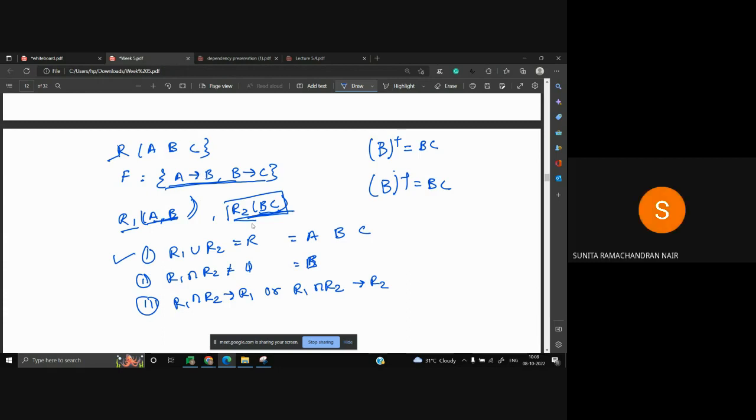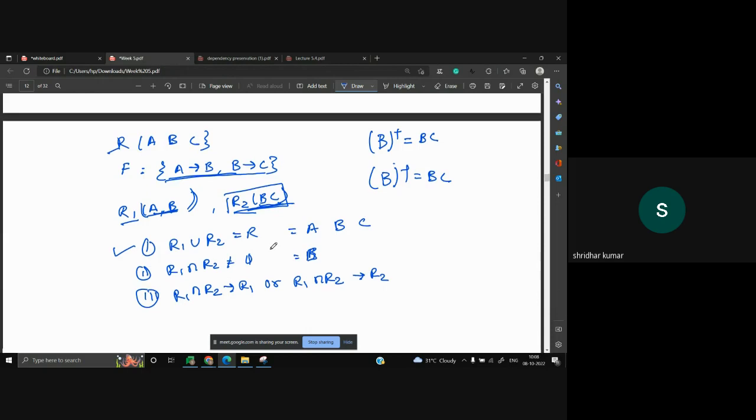So this is a lossless join decomposition. Suppose the intersection gave us more than one attribute. In that case, do we find the closure of all together, or do we take the individual closures? Suppose all together, right, sir? I will show with the help of an example. Okay. So up to this is clear? Yes, sir.